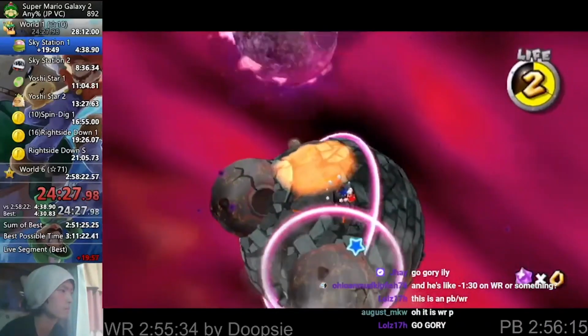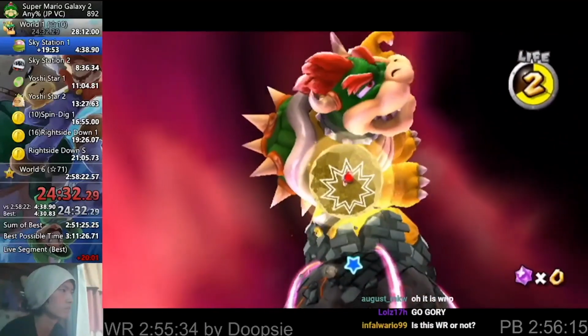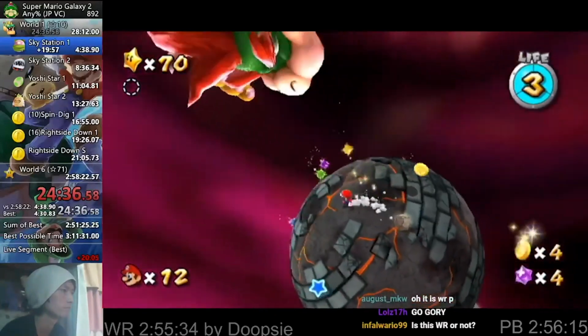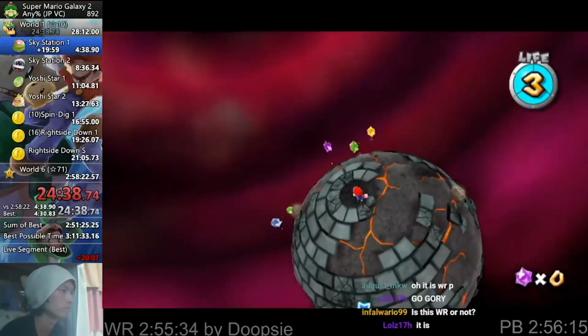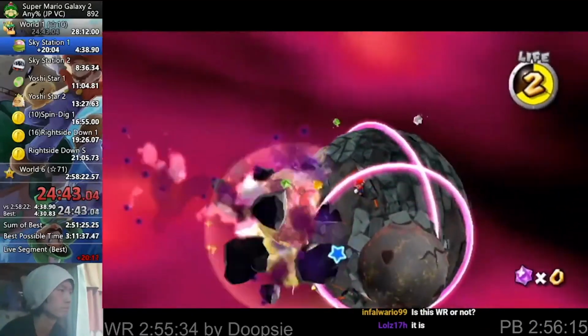Alright fellas, it's time for the final Bowser fight. This is a difficult fight to do well at the end of such a long run. Goryuya does another punch cancel on the first phase. What can happen in this fight though is you can accidentally skip Bowser's attack here where he summons meteors. That can lose you a lot of time because there will be nothing to hit him with for a while. Luckily that doesn't happen here.